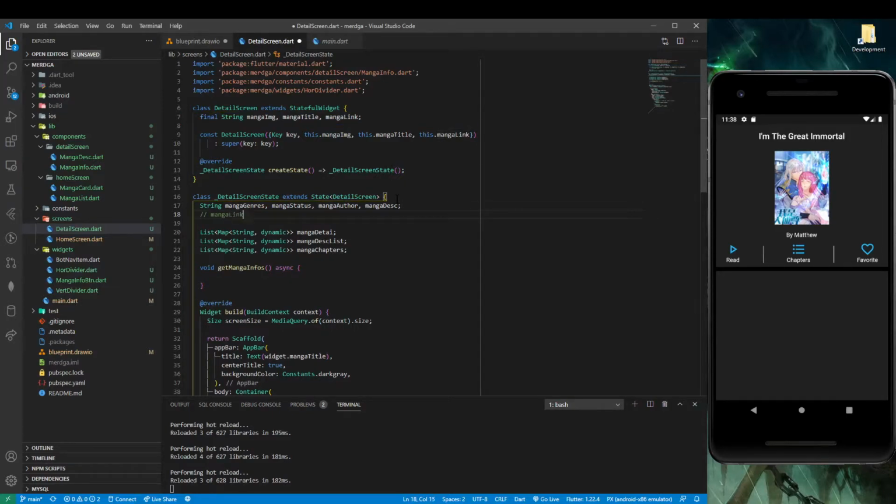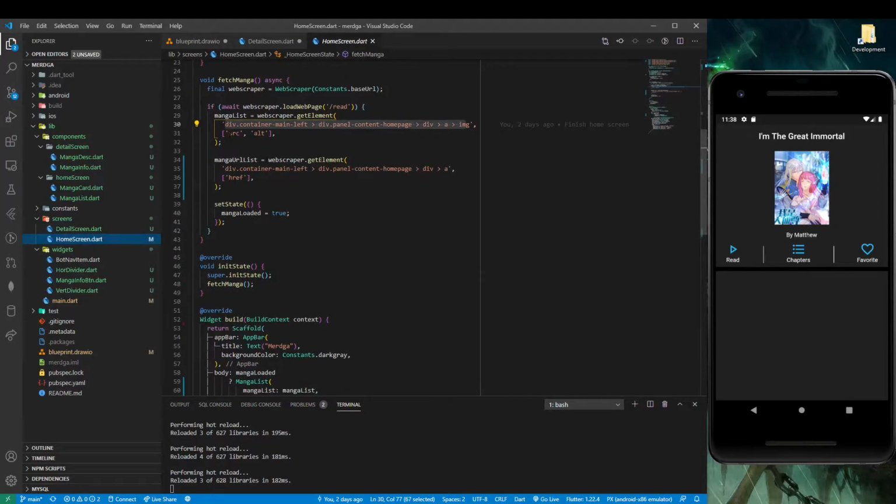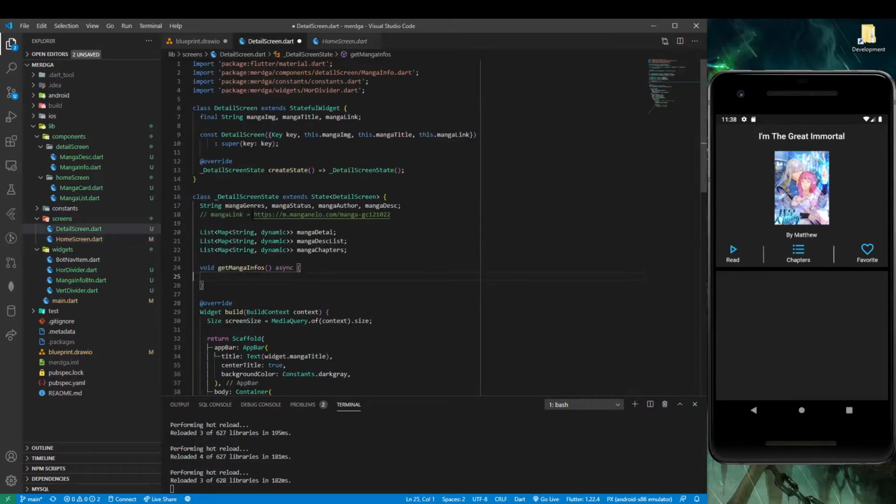So for now, I'm just going to write manga link is this. As you remember, in the web scraper, we need a URL. We need a base URL and the route where it is. So the base URL for us will be this, and the route will be this.